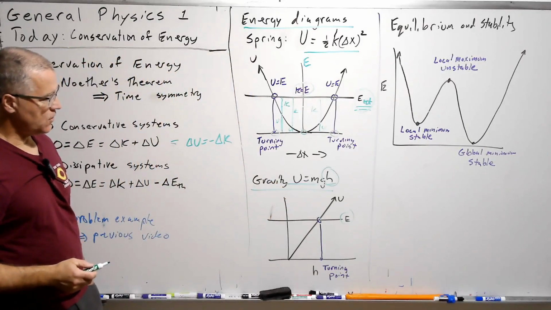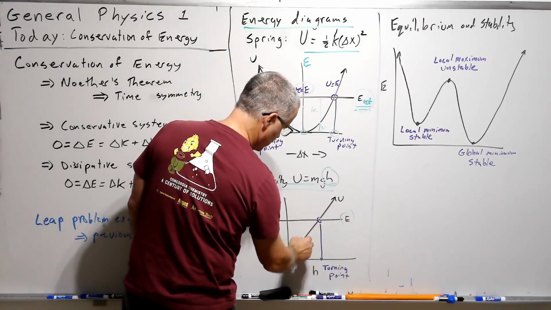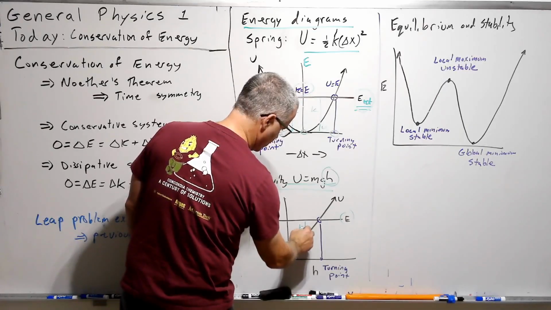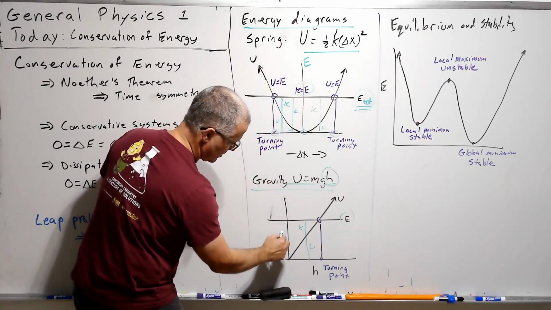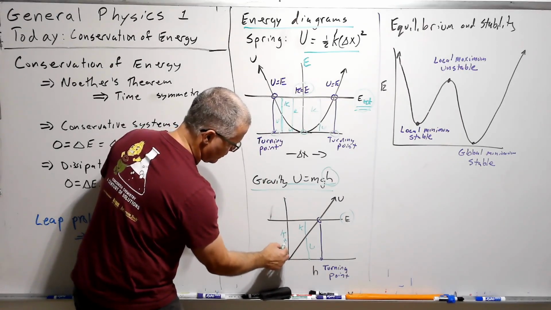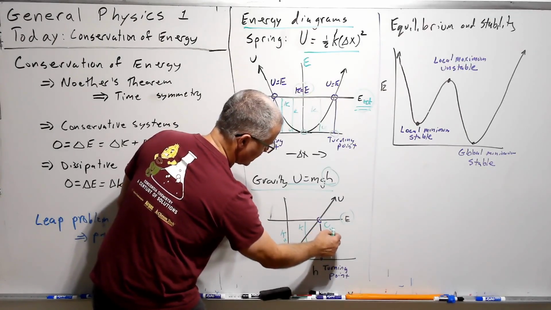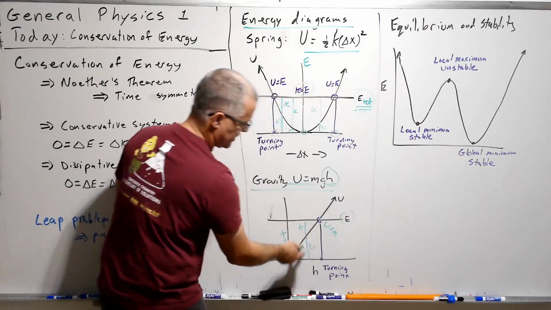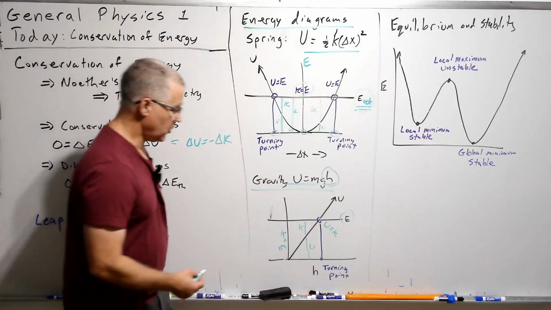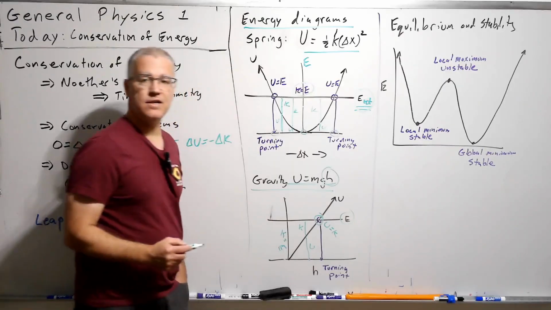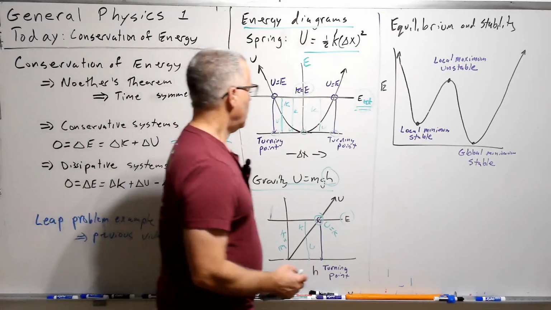It's linear with height, and as we let it go, it'll head to the floor. It'll pick up some kinetic energy. This will be the potential energy. It'll hit the floor down here where the kinetic energy is equal to the total energy. And here is where the potential energy is equal to the total energy. And everywhere in between, some kinetic, some potential energy. The turning point is right here, again where those two cross.